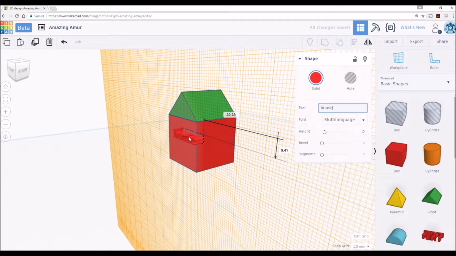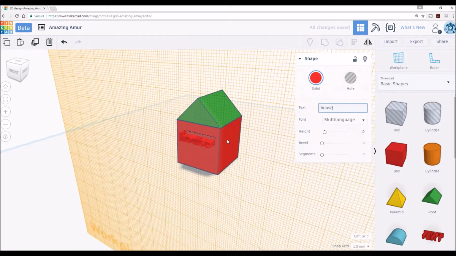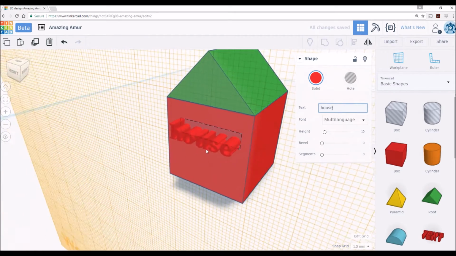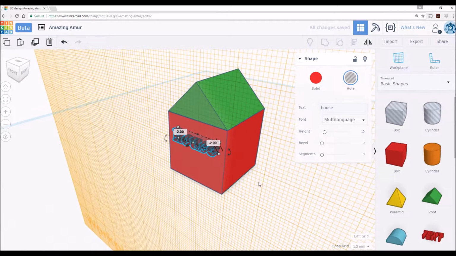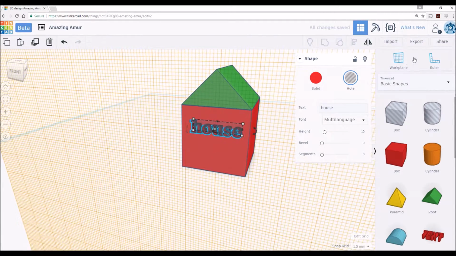We're going to drag the house right here, and we're going to make it a hole, and we're going to drag it not all the way in, but some of the way.